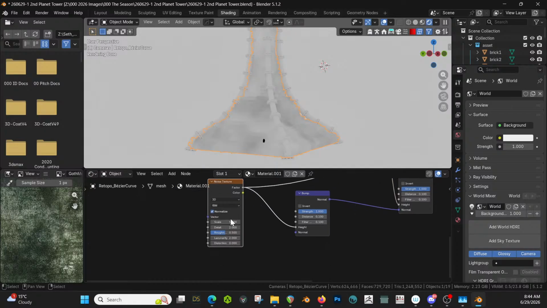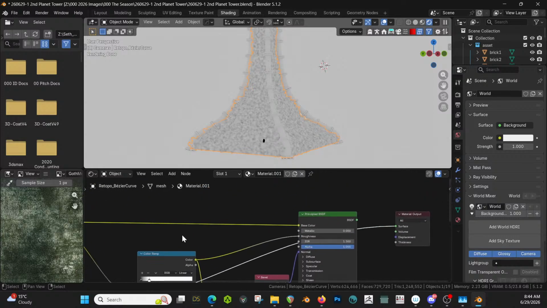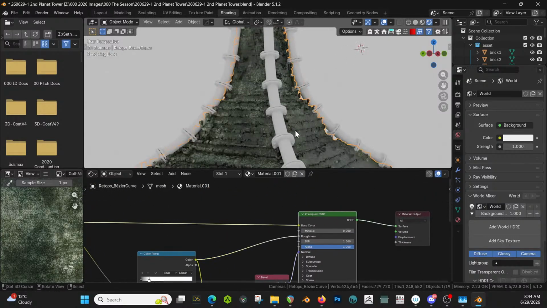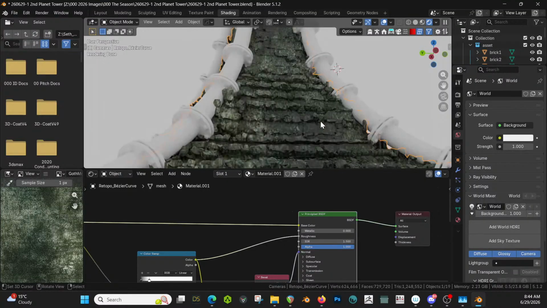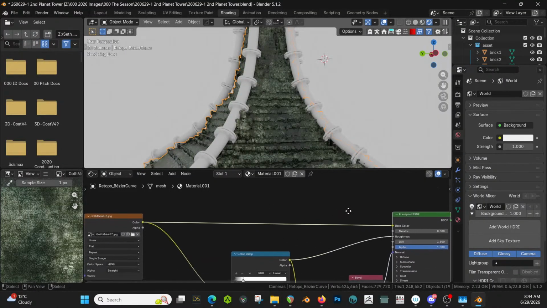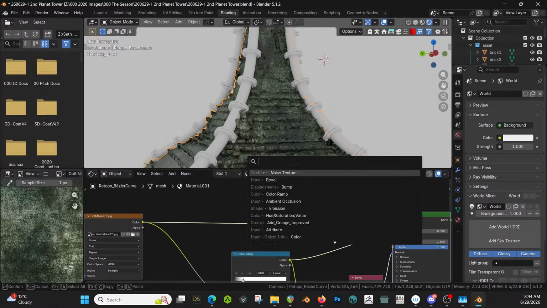And we can increase the scale on that quite a bit. Let's see how we feel. That's looking better.